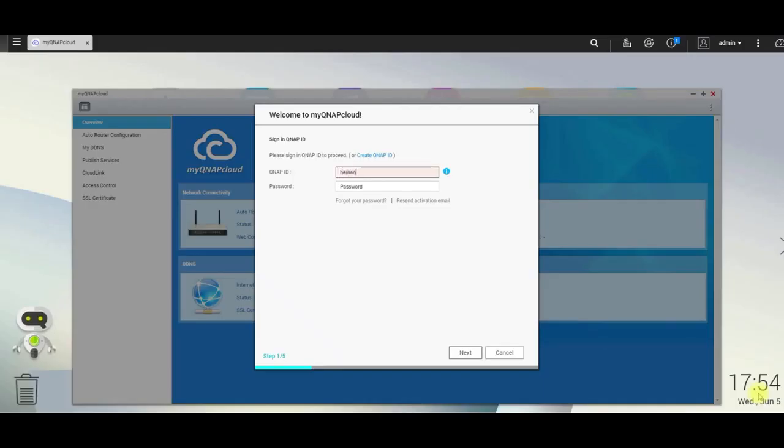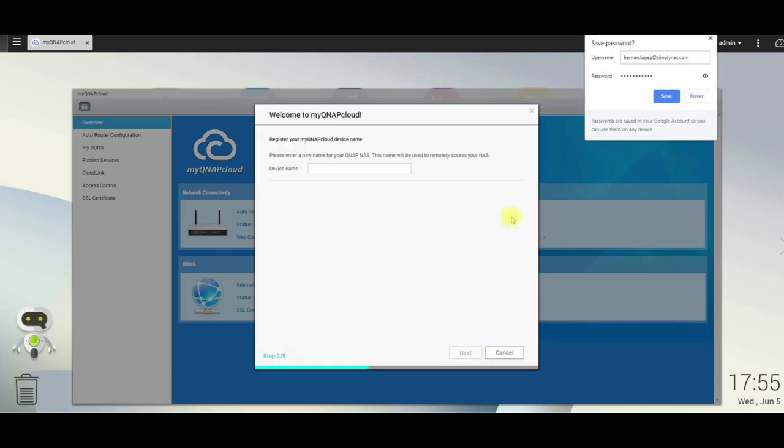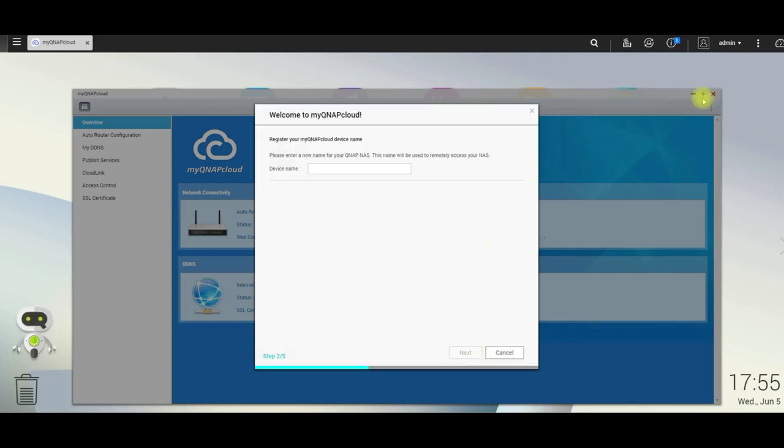Now, let's log back in using our email address and password. Now, let's name our device.